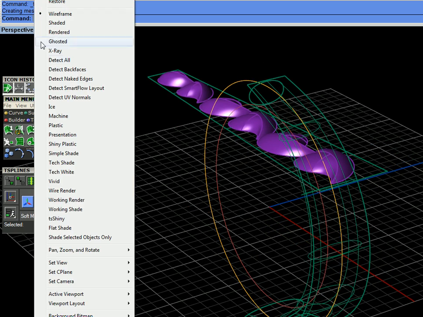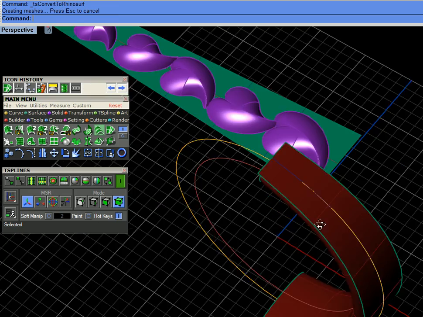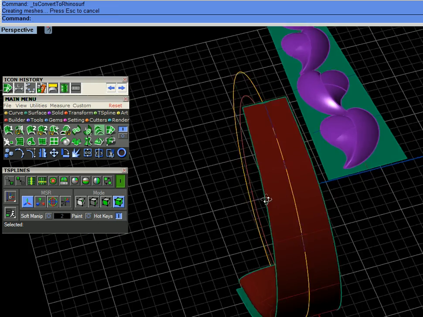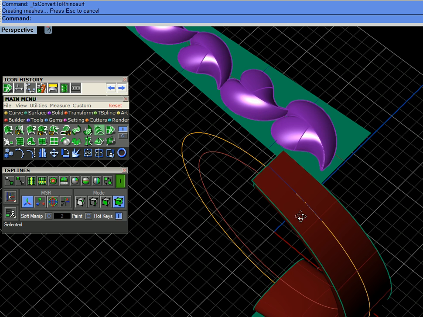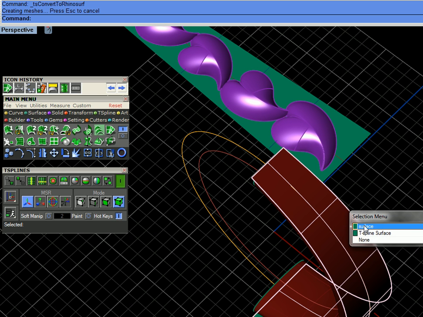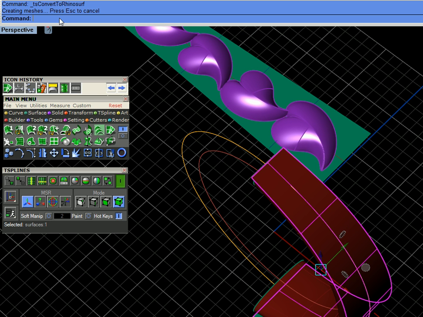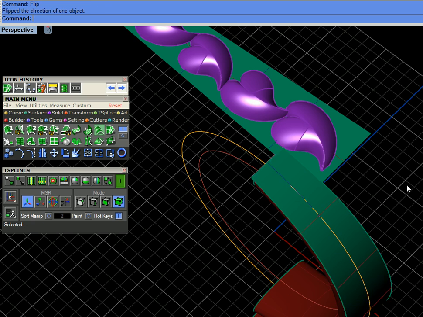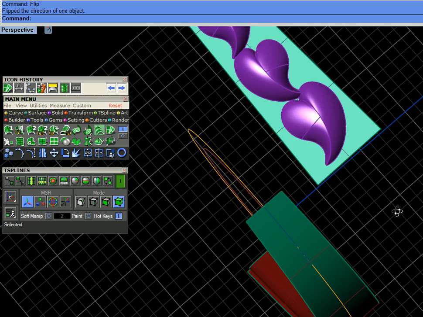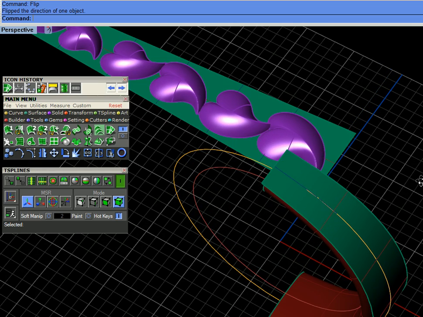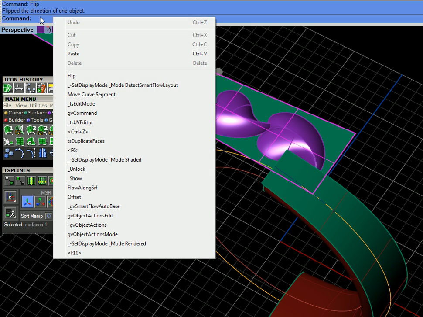And I want to check my SmartFlow layout to see if these are going in the right direction. And as you can see, they're not. My back face is showing, so this needs to be flipped. And then we also need to change our UV direction.